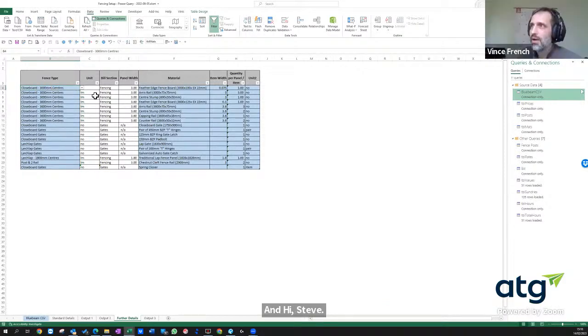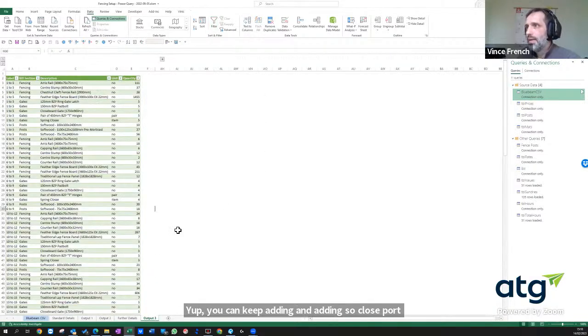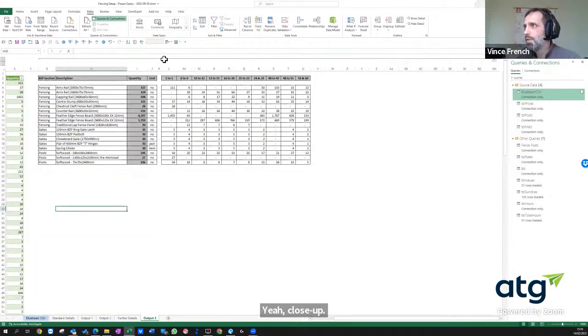Close board fencing, I can say that I want so many featheredge boards, arris rails, centre stumps, and you can add all of this in. And what you get out of it at the end of that is still using the same information that you started with, but then I can have a full list of materials that I want to order. And it's all broken down into plots.